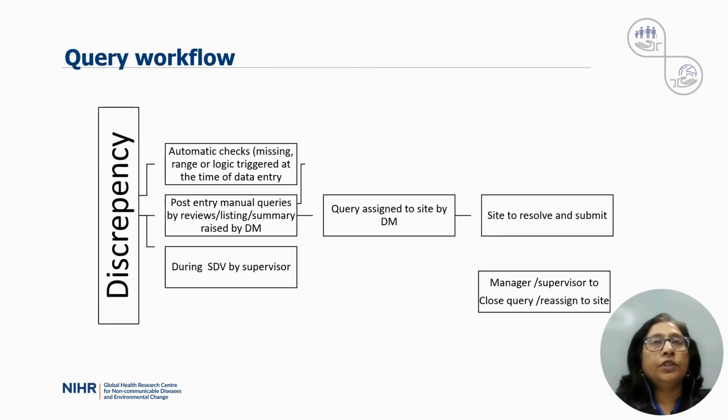As I mentioned before, a query is something which you raise. That discrepancy may or may not be an error. It could be raised by automatic queries, by post-entry manual queries, or during source data verification. However the queries are raised, they will have to be assigned to a person. Some electronic systems will allow you to assign to a person and they can resolve it. Once they resolve it, they can submit it back. It is also possible that it goes back to the manager who raised the query and they can close it. So this is called a workflow.